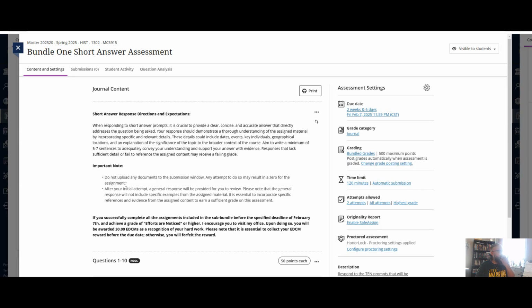It is essential to incorporate specific references and evidence from the assigned content to earn a sufficient grade on this assessment. In other words, the response you get is going to be generally a sufficient response, but not effort noticed or exceeding expectations for your bundled grade.